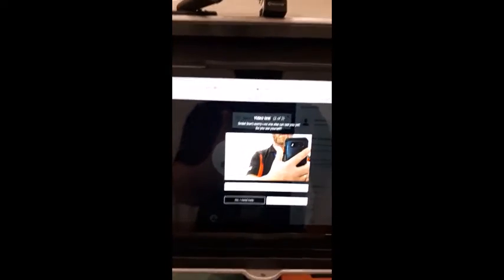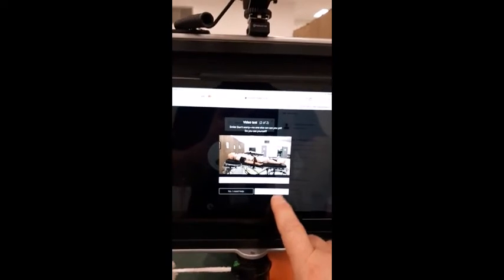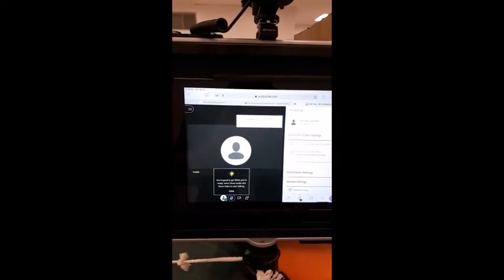So as you can see, front camera, select the back camera, and top tip, take off the lens cap. And click yes, video is working, and then you'll be able to run your session.